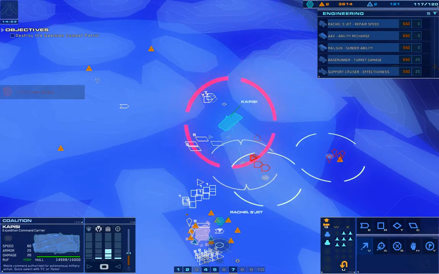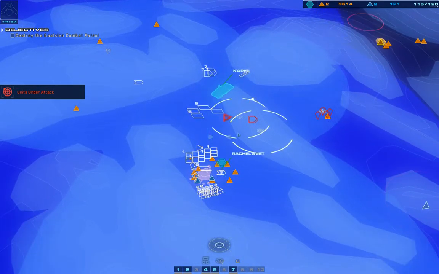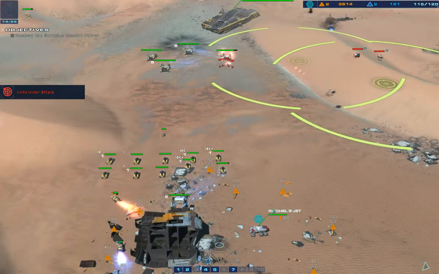Green line confirmed. Engines hot. Alert. Strike fighter destroyed. Support crews are under attack. Immediate fire support on that position.